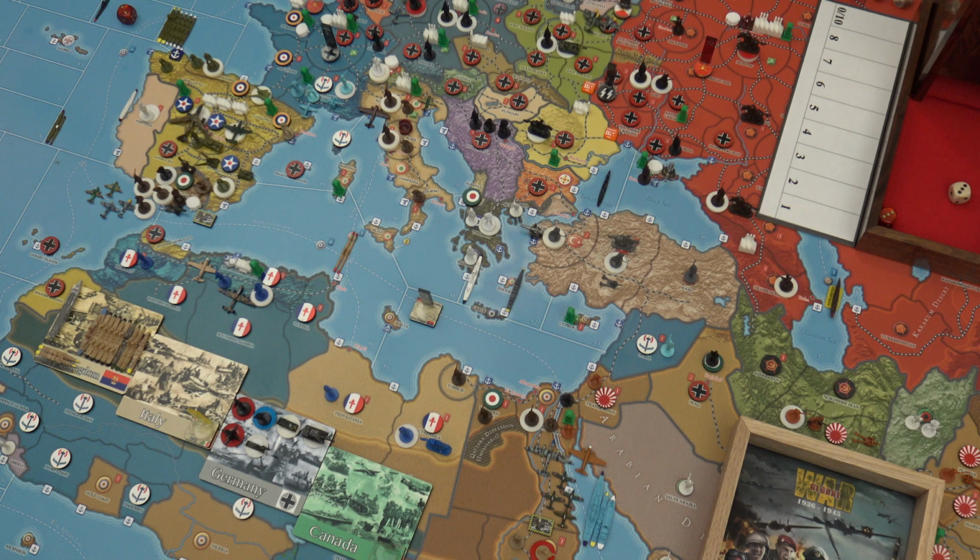Over here in Gibraltar, I have 1 Italian SNLF, 1 Italian anti-aircraft gun, 2 German infantry, 4 Italian militia, 4 Italian infantry, 1 Italian marine, fortification, 1 German artillery, 3 mountain infantry, 2 German fighters, 2 German jet fighters. I've got the submarine up in Sea Zone 32.